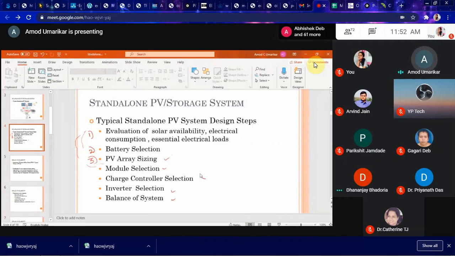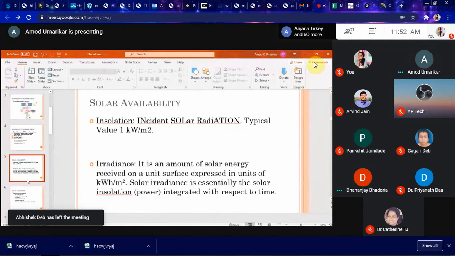Then the rest of the steps will fall in place automatically. But the first three steps should be accurate. So we'll mainly focus on these first three steps, with some examples we'll take along with it so that it will be clear to you how to choose. We'll take very simple examples.